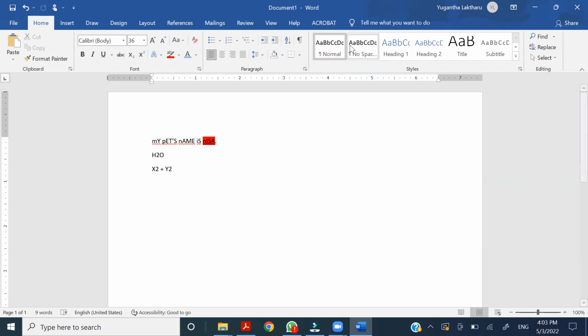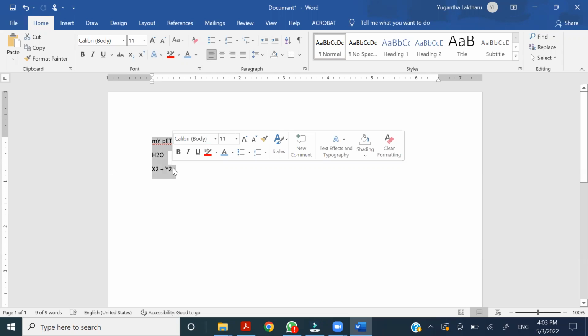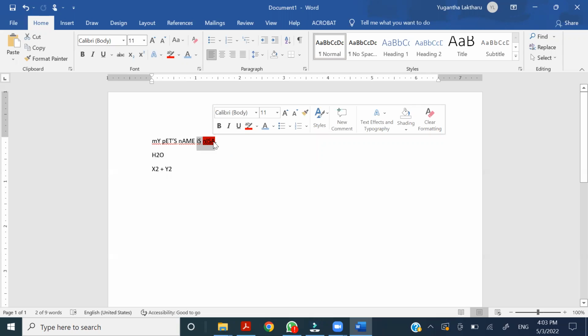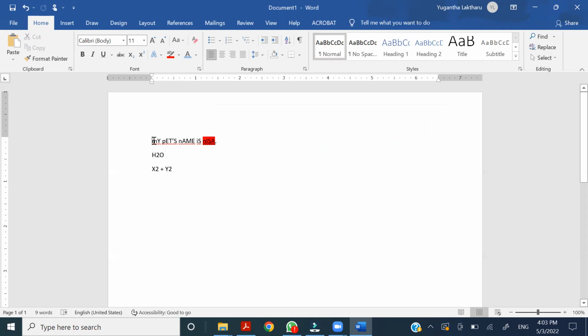So like I said earlier, when you click the clear all formatting button, all the formatting will be reset to the very first, standard formatting in Word, but not the highlighted part, right? So the highlighted color will be there.